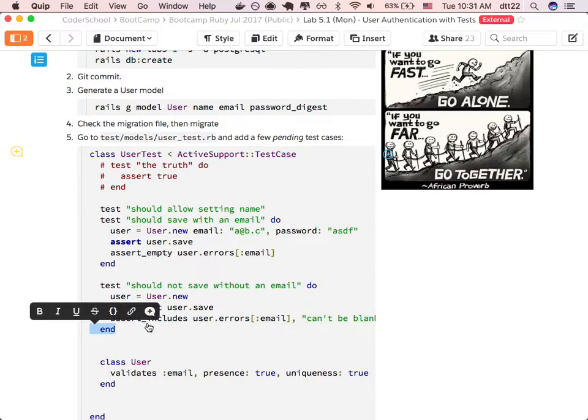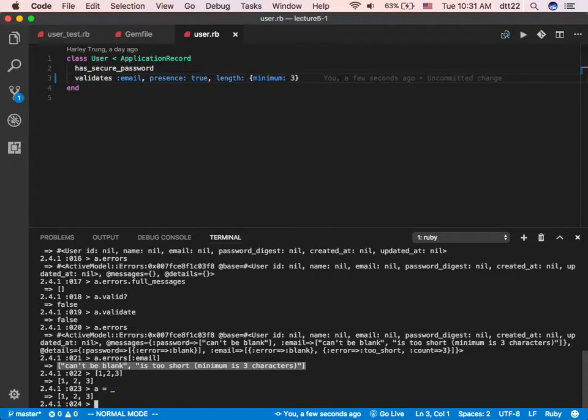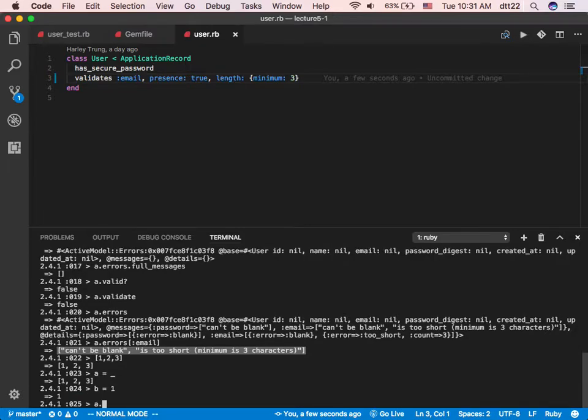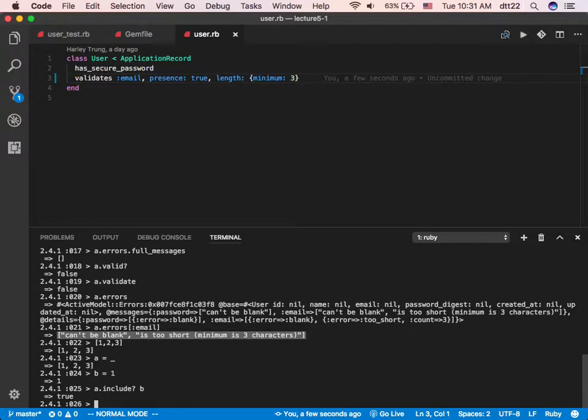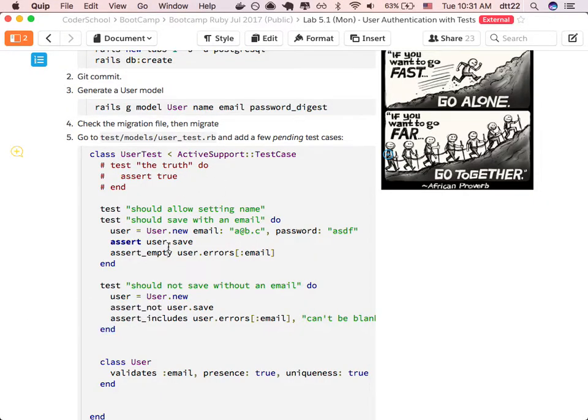The include method, I think, is on the array itself, right? Like A is 1, 2, 3. I think there may be A include. You can check. Say B is 1. A include B, that's true. A include 5, that's false. So it becomes quite natural. I want to test if an array includes another one: assert include. I want to check if an object is equal to another one: assert equal. I want to check if something is true: assert true. I want to say something is false: assert not. You'll get used to it.